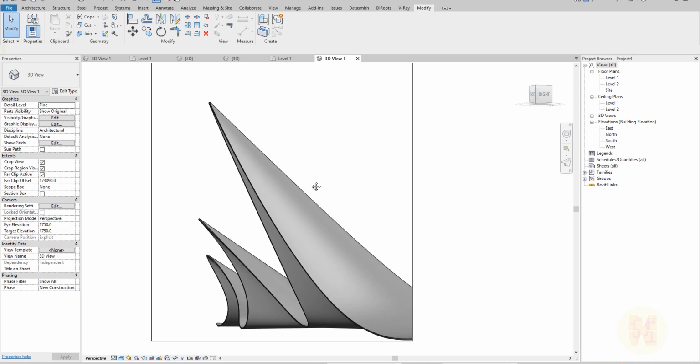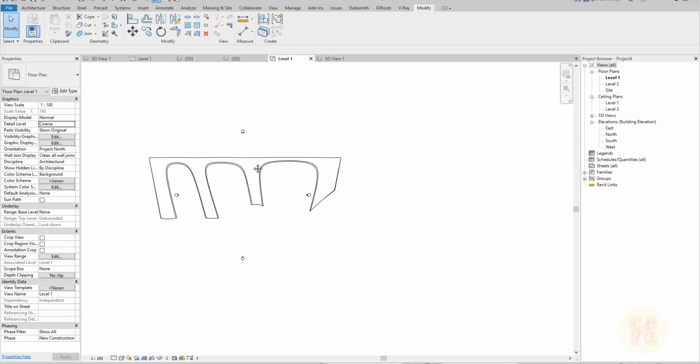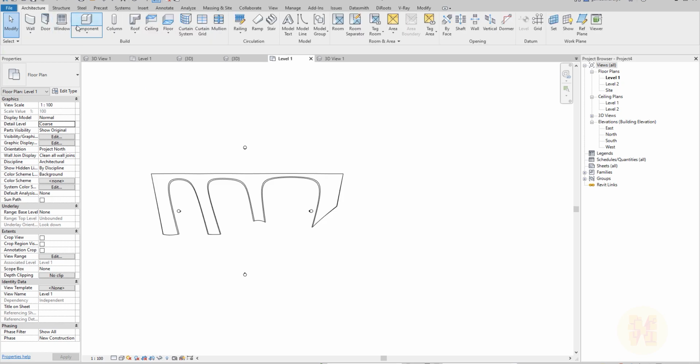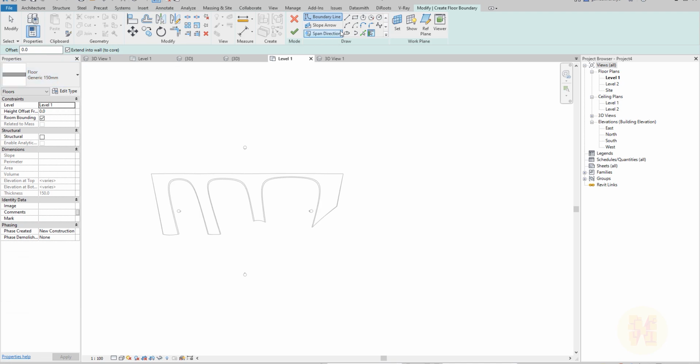Okay, so we need two extra things. We need now the floor, and we need now a reflection floor. It will give better results when you render it, you will see it will be a better result. Let me go to the floor. Here is some floor.